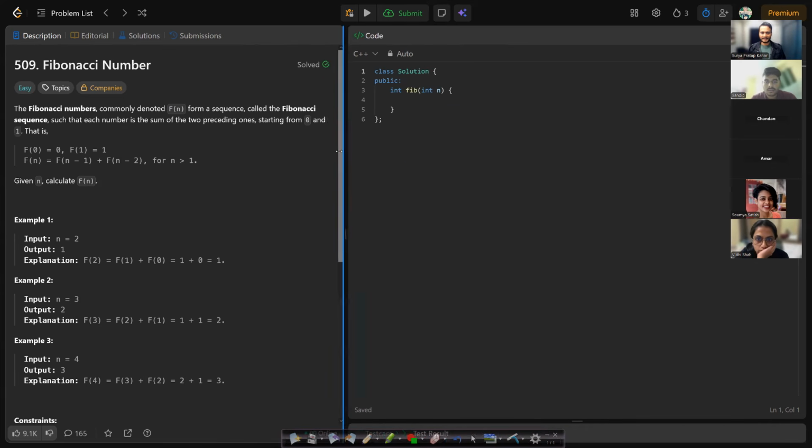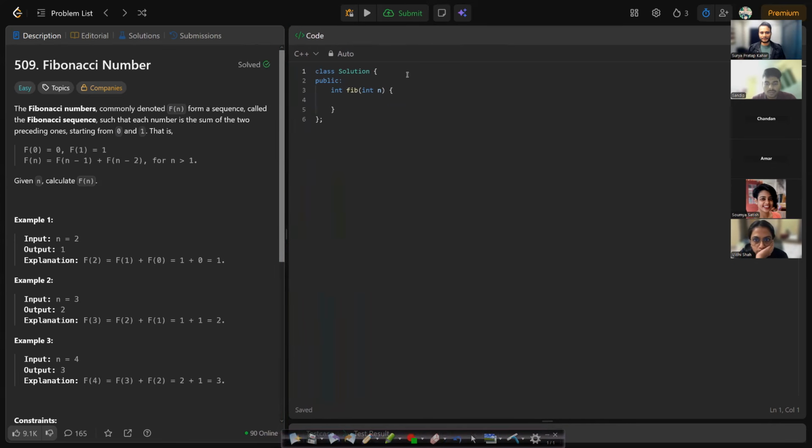Should I start writing the code, or should I write and you will tell me what I should write? Yeah, you tell me what I should write, or you type side by side. I think then we can submit together. You guys also, everyone start side by side. And if I'm missing something while writing, you can look at my code as well, like what I'm writing.